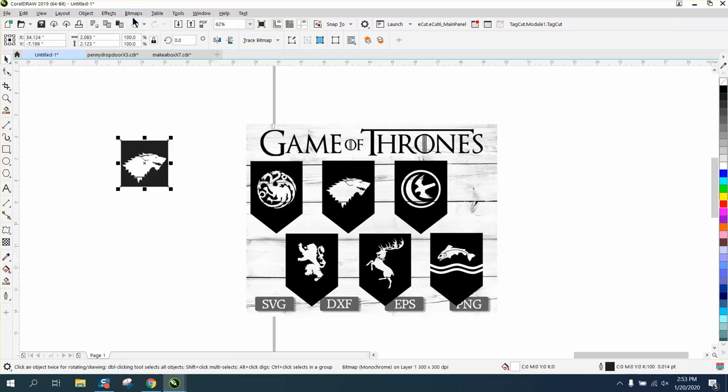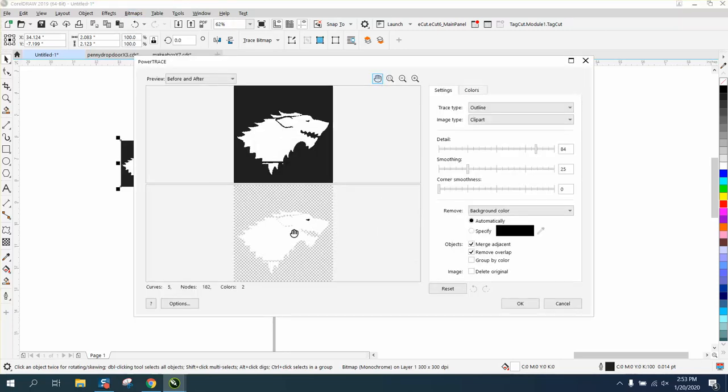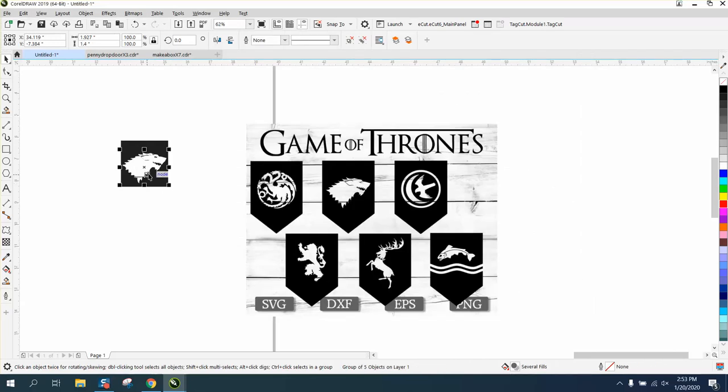So let's go to Trace Bitmap. Yours will probably be here, Trace. I always do Outline, Trace, and Clipart. And that's pretty good because it got rid of the black. Your new copy is going to be on top. It's almost invisible. So we're going to right-click, Outline.